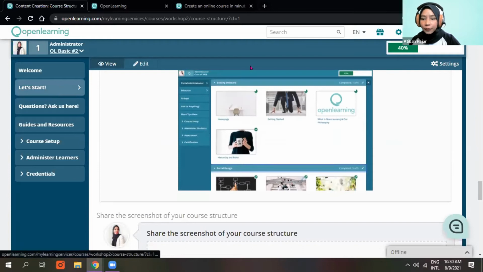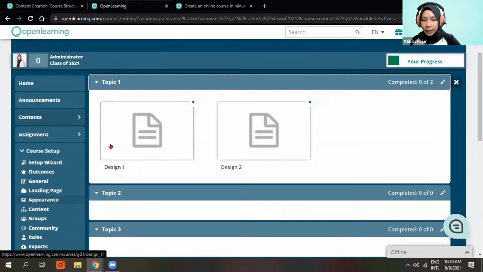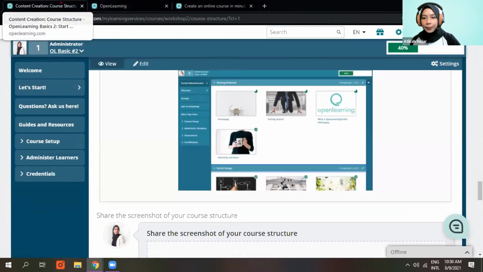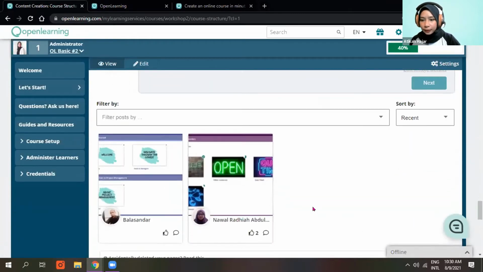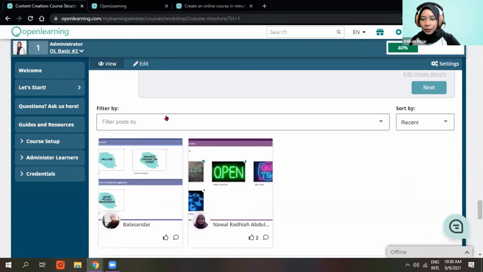So if you have the course structure, like for example like this, open up the tabs so that I can see that you have also created the pages as well. And then take a screenshot of this. Okay? All right. Some of you might already know how to put in images. You can put in images, but if not, don't worry about it. I'll show you how to do that on the next page.